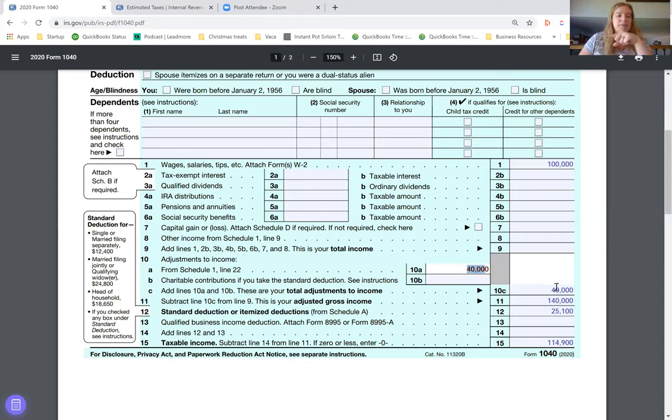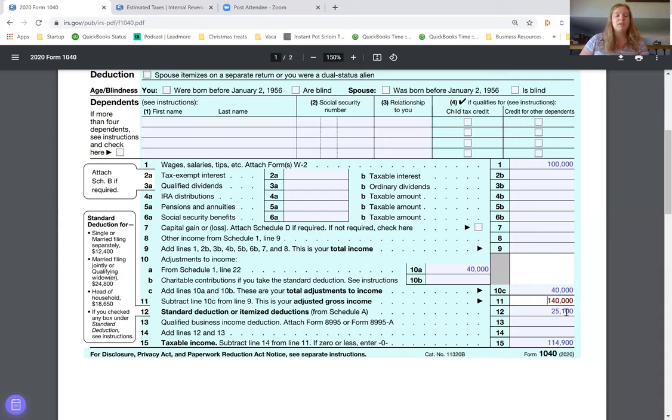Then everyone's going to have all these other lines here. We're not going into details on any of this stuff. These are all things that could affect the story and the narrative that we're playing out here. Whatever else you've got going on your 1040 is going to affect how much you may or may not want to pay in on your estimated taxes. I'm assuming none of this stuff's going on, but maybe you have this stuff going on. So say now between the two of us, I've got $140,000 of income.